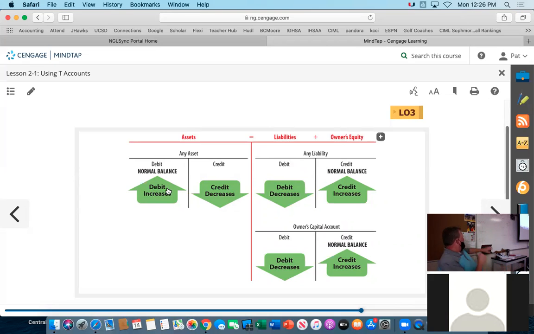So, for example, if you had a company and somebody gave you $100 in cash, that would increase cash. So this would be up here, the word cash. Any asset would be an increase, it would be a debit. Anytime you buy supplies with cash, pay for insurance, or pay expenses, you will lower cash, right? You're paying cash. That will be a credit. And we just got to get to understand these.